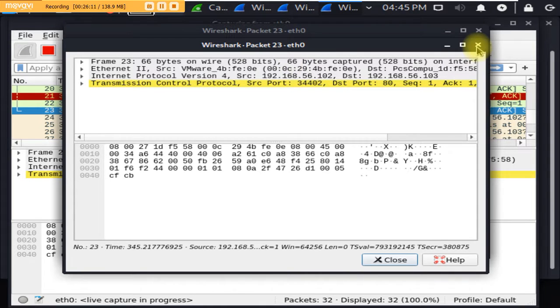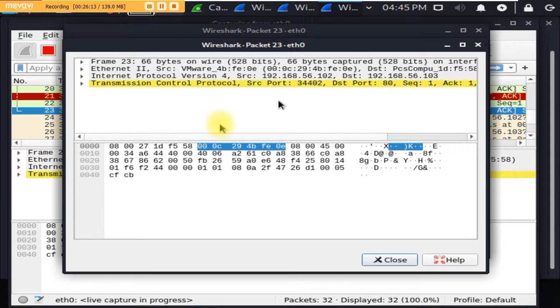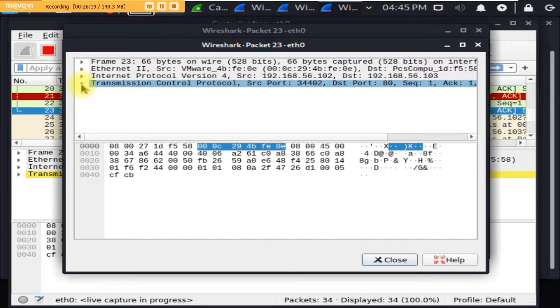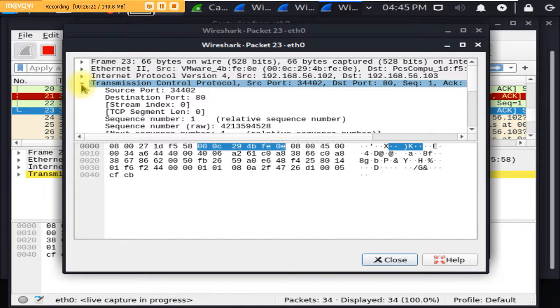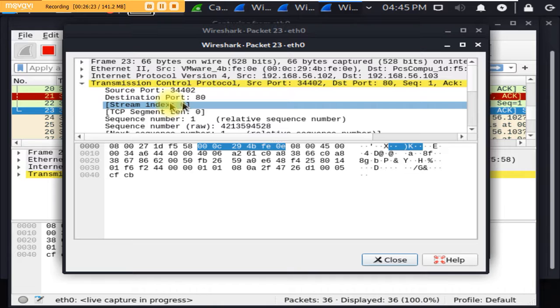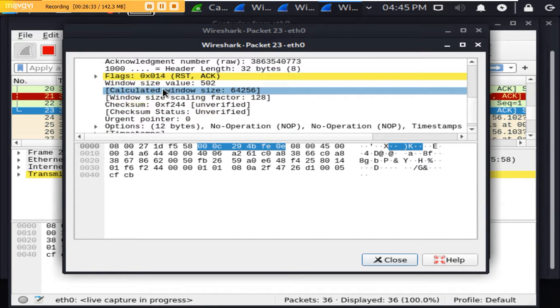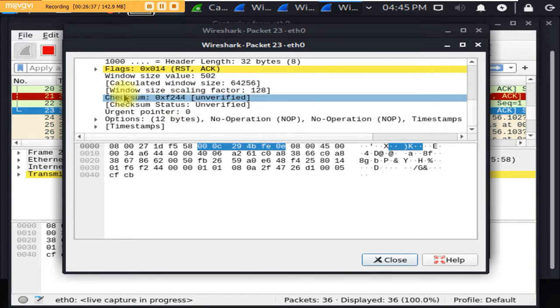You can get more resources to learn more about Wireshark. Now look here, it's showing us the port number: the destination port is 80, and the source port is this, that is the attacker's port. When you scroll down, you see a whole lot of information that you need as a hacker.